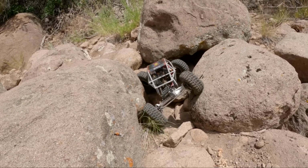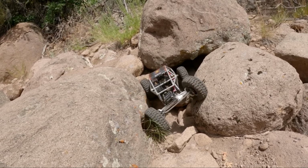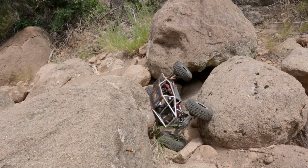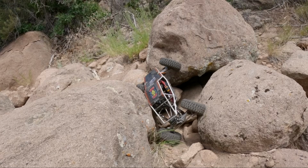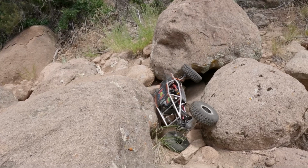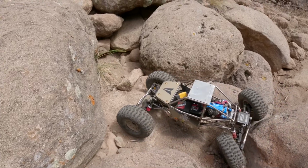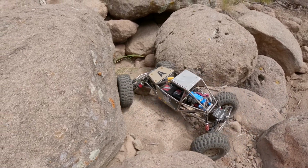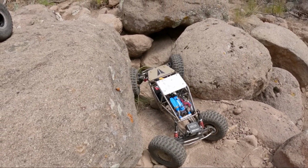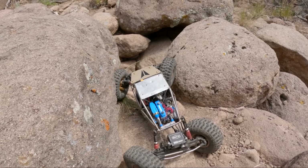This is really ugly in here. I don't know how things are gonna go. Oh, that was looking pretty good for a second. Might have to back out of this one. This is pretty ugly and binds just about everywhere I look. Yep, that's a no for today. Yeah, I don't think I'm gonna get anywhere close, but worth a shot. At least we'll see the difference between the Chupa and the Speedy here. Because my car's front end really started to drop in once it got kind of centered up in the back side of this.